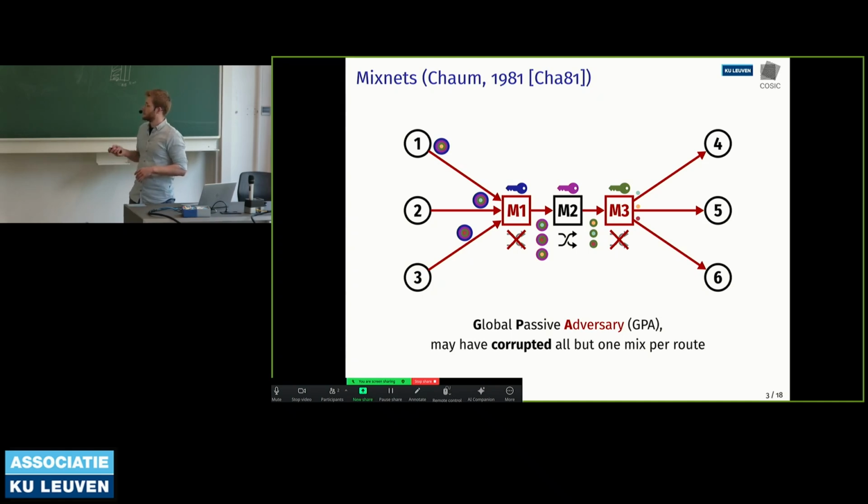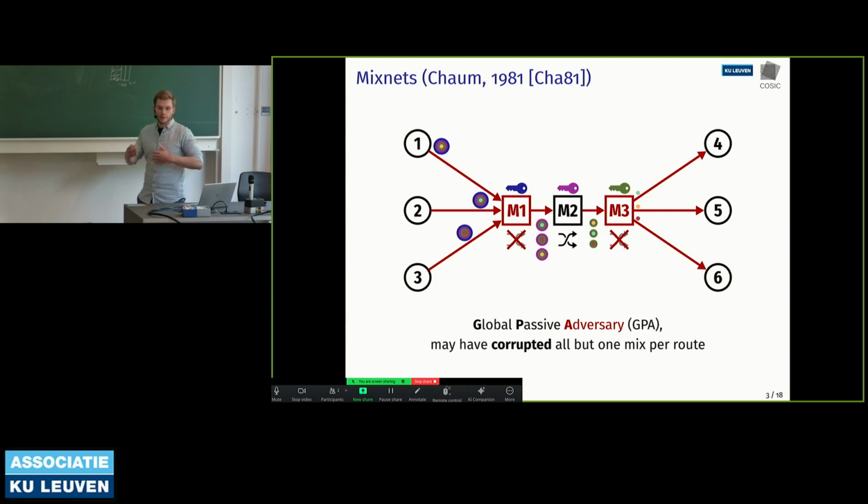Because even if there's only one honest mix left, it will perform this action of gathering together and destroying the time and length correspondence going into the mix and coming out. Okay, so in this case, we consider an adversary that is passive. It is only tracking this metadata. It is not interfering with the protocol. It's not delaying packets. It's not destroying them, and so on.